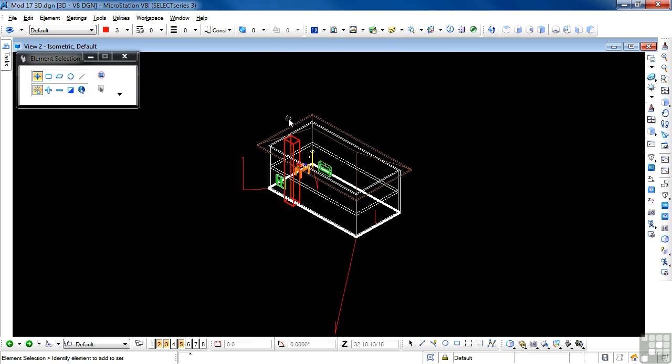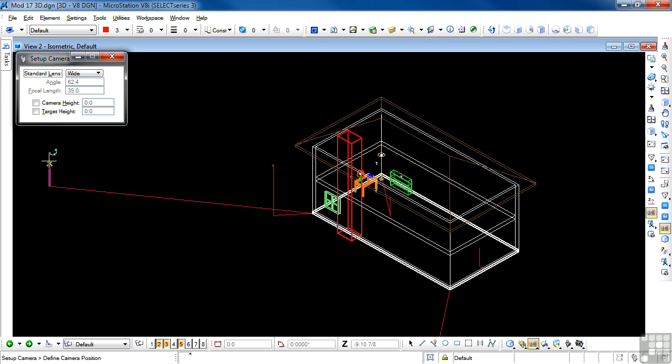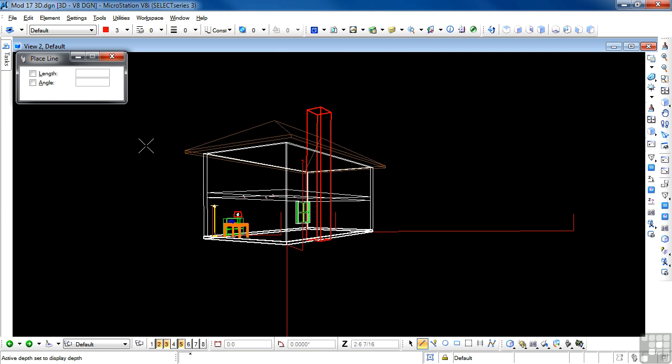Next thing I want to do is add a construction line for my camera. So let's start the line tool. I'm in construction. I have my standard red color. I'm starting from the corner again, and I'm zooming out in this direction round about 55 feet, give or take, which is around 16.5 meters. That will do. And then we'll go upwards vertically, and that will be around 6 feet, 1800 millimeters. So here's my camera location, and I am going to snap it to this corner here, around about 6 foot high. And here's my camera view.